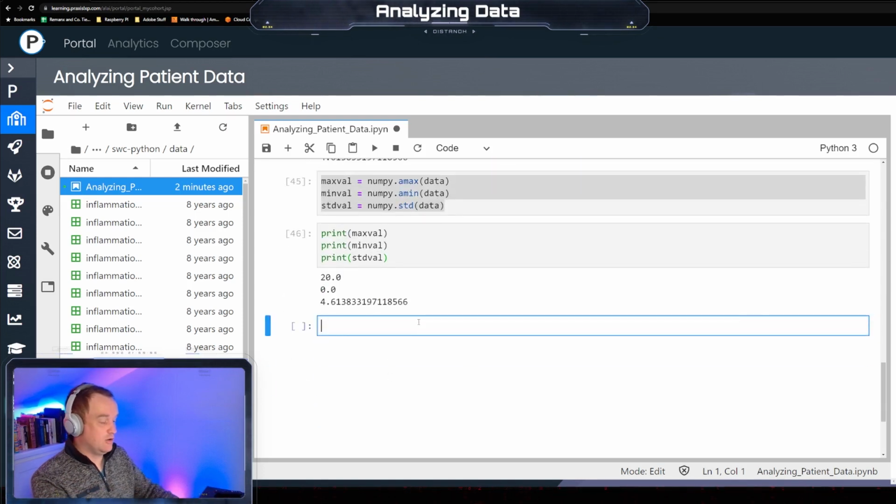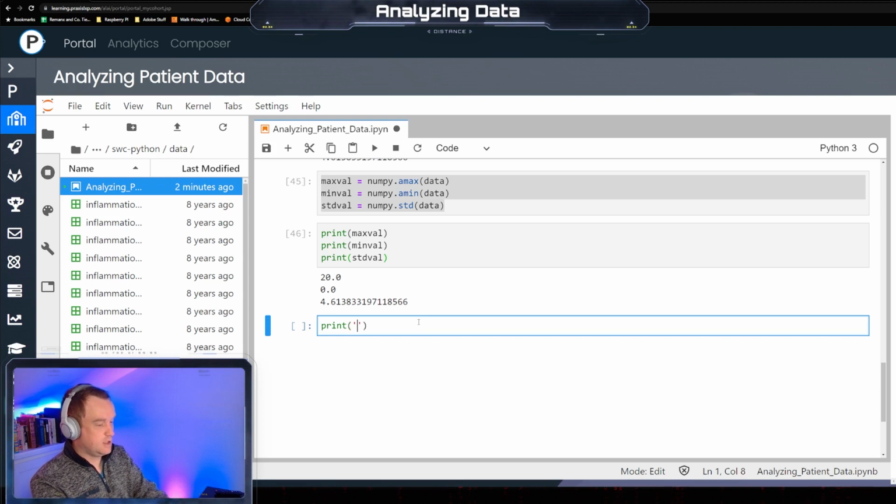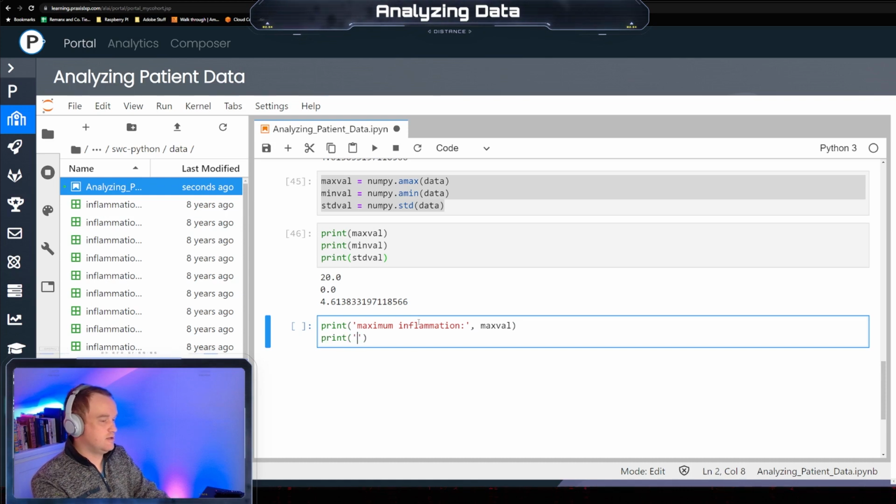Now if I did something like this, print maximum inflammation, then I say max val, print minimum inflammation, and I say min val.